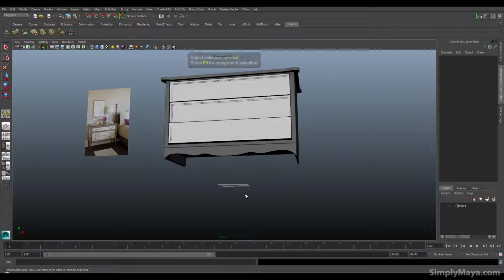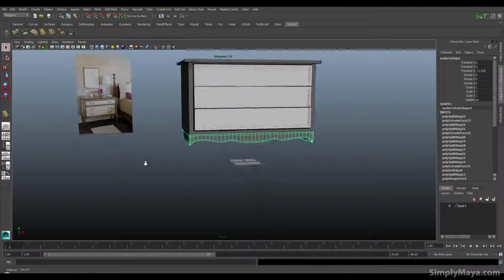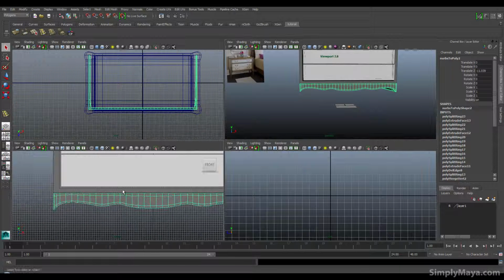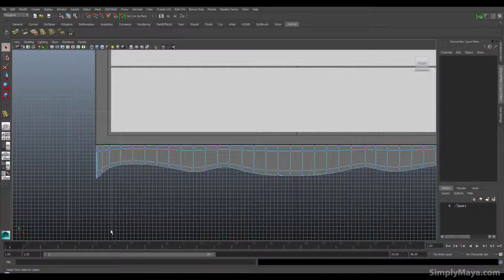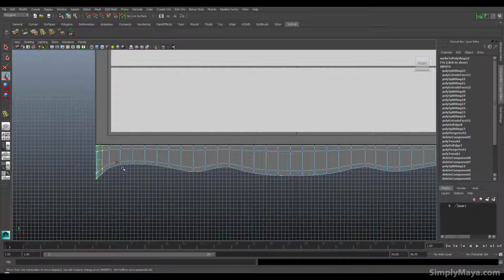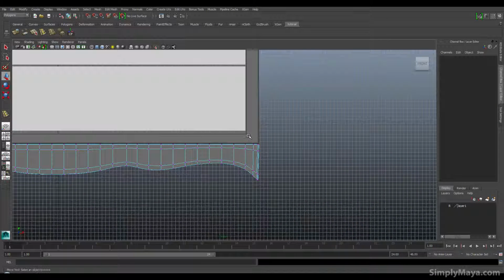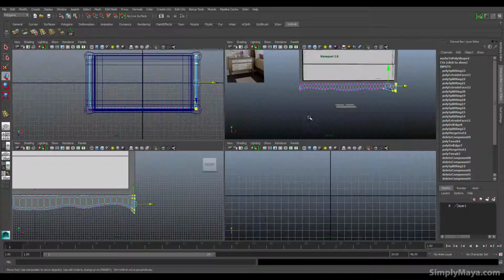So we've got our decorative trim, and obviously maybe it's a little too narrow, so we'll come into the front view where we can get a better look. Go to vertex, and what I want to do is just grab a few somewhere it won't be that noticeable, so maybe let's go to the edge here, and W to move them out a little bit. Whoops. Let's do the same with this edge here. Okay, in fact this one should be fine. Perfect.